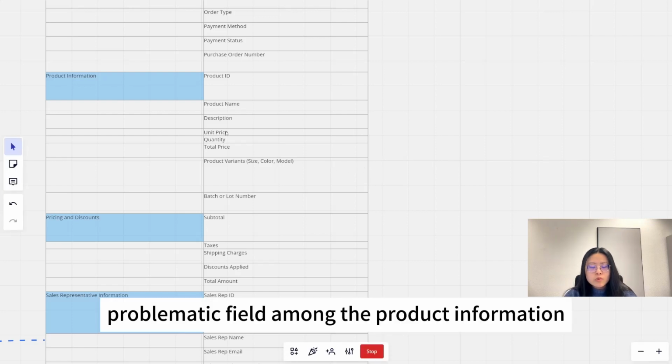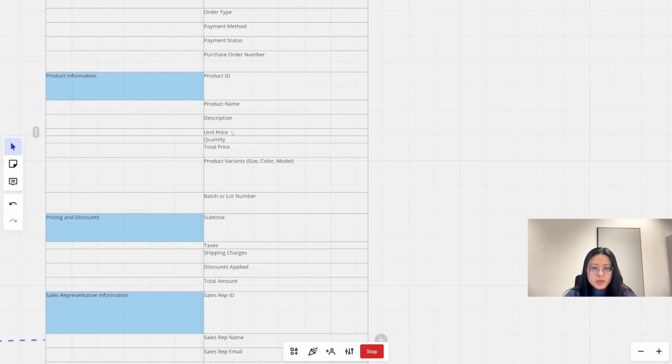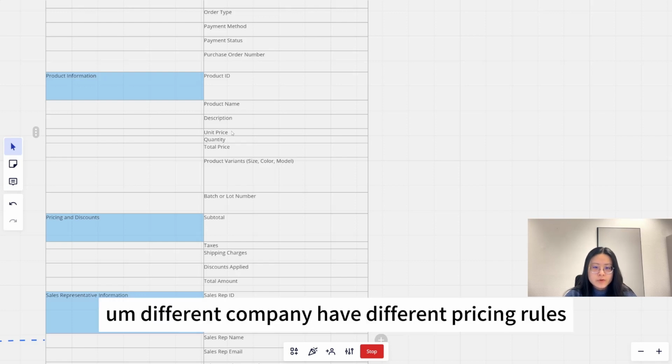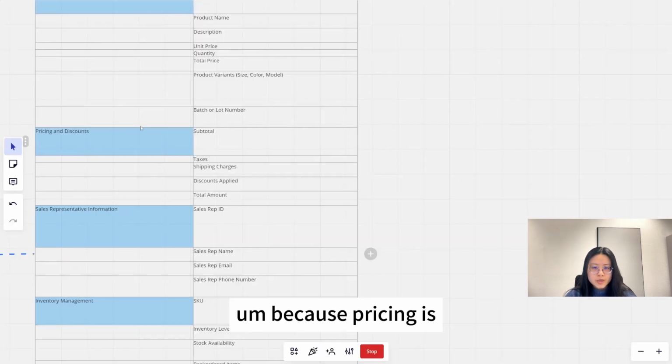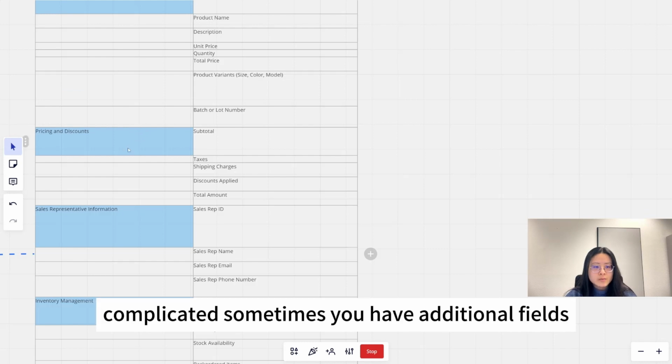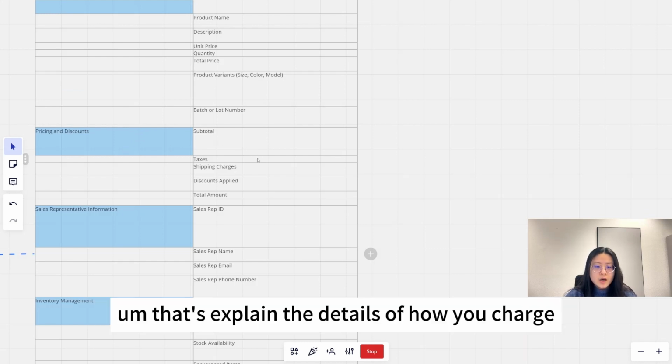The most problematic field among the product information might be the price because different companies have different pricing rules. Because pricing is complicated, sometimes you have additional fields that explain the details of how you charge this order to the customer.